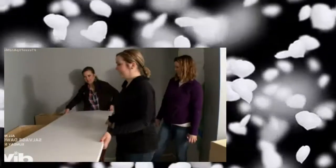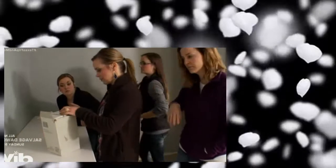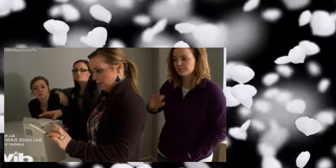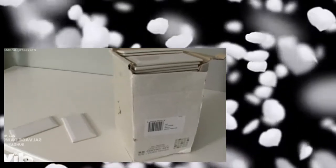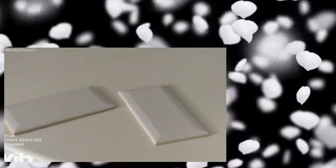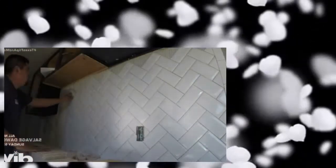Once the living area gets its light gray makeover, the kitchen cabinets can go in, complete with a clean white countertop. So my idea to offset the counter is this white subway tile here. Oh, that's cute. And then I'd like to do a herringbone pattern across the back. Love that look. A herringbone backsplash. Now that's something we haven't seen before.